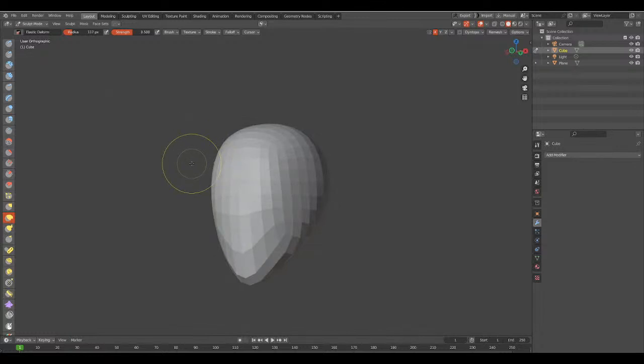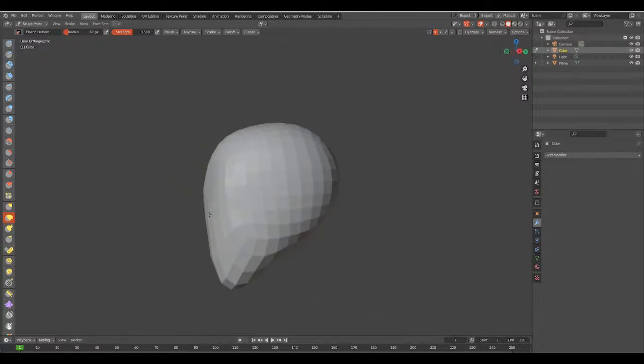So, just looking at my sketches, you want to make sure that you keep your references close.